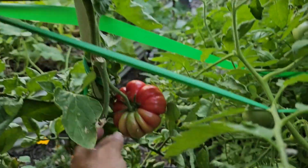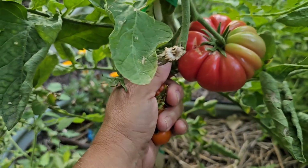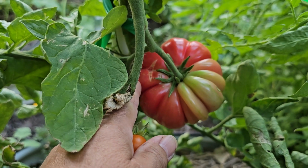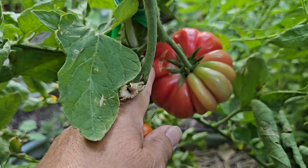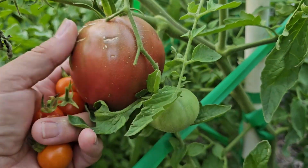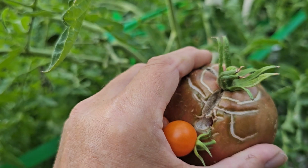But this is a mushroom basket. This is what a mushroom basket tomato normally looks like. So we are getting one mushroom basket with a little bit of splitting right here. Now splitting usually happens here in Utah because of large rain events, or if you don't water and then water a lot. So we have had some large rain events, so I'm thinking that's what caused that splitting. This is a Carbon tomato. We're also getting some of that splitting look. Let's try and harvest this one. Yep, so that was also from the rain.